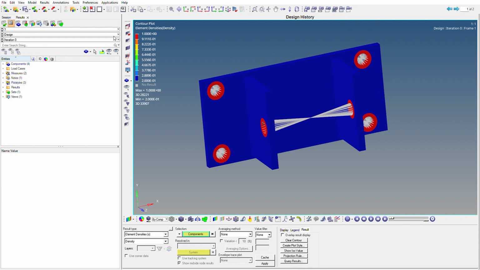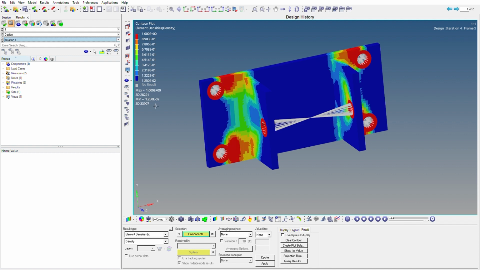We can see how many iterations it has done by going to the drop down and going down: iteration 0, 1, 2, 3, 4, 5. It has gone up to 28. Currently we are in iteration 0, so let's see how it's looking in iteration 4, suppose. As you can see, it will be something like this in iteration 4.